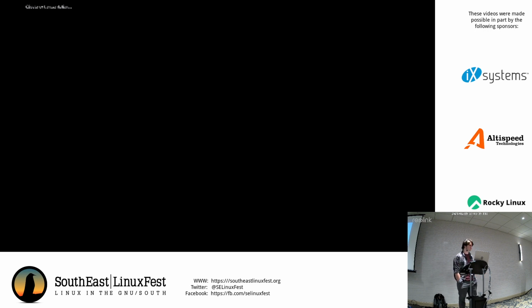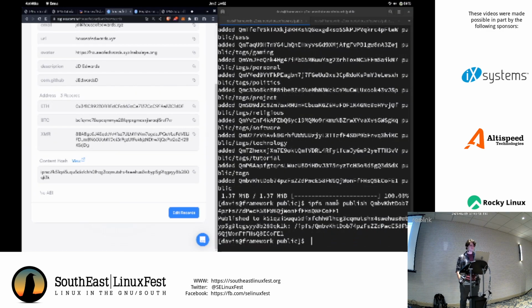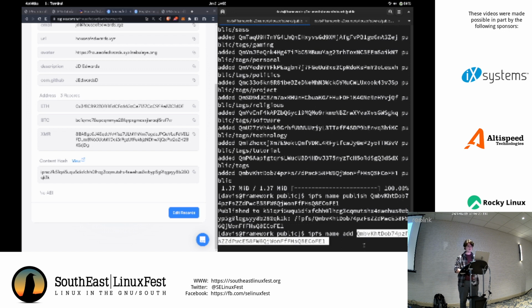Was IPNS implemented in the client as well, or was it a centralized service? I missed whether or not that was dependent upon a blockchain. Since Brave is a browser that implements IPFS, does it also implement IPNS? Yeah, IPNS is just a part of IPFS. It's all part of the same protocol. And so this program that I have running, IPFS Kubo, the command line interface, it's all just there. The command, I believe, was just ipfs name publish, and then whatever hash address you wanted. It's as simple as that. Yeah, it's an IPFS command.